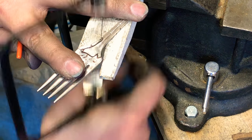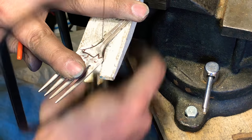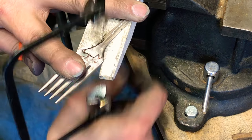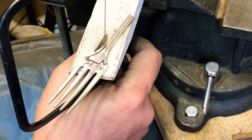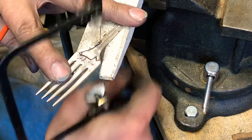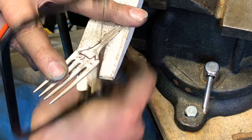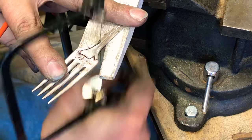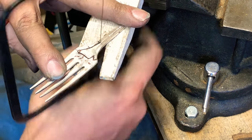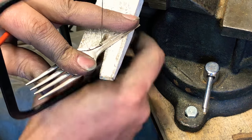I always try and get two wows. Wow, that's really cool, or that's really pretty. And then you tell them it was a fork or a spoon, you get wow. One day I will get a better saw, but for now this one's working fine.